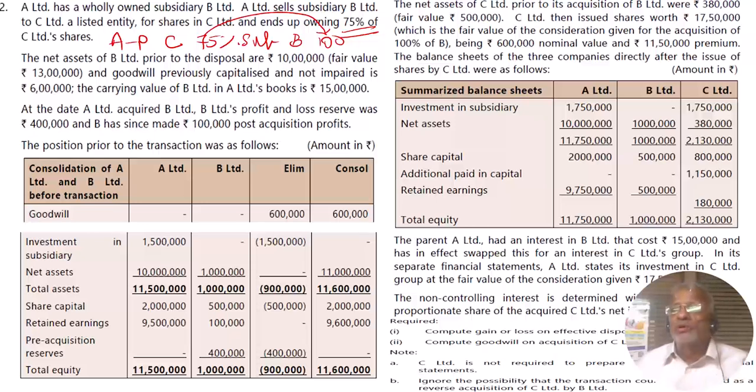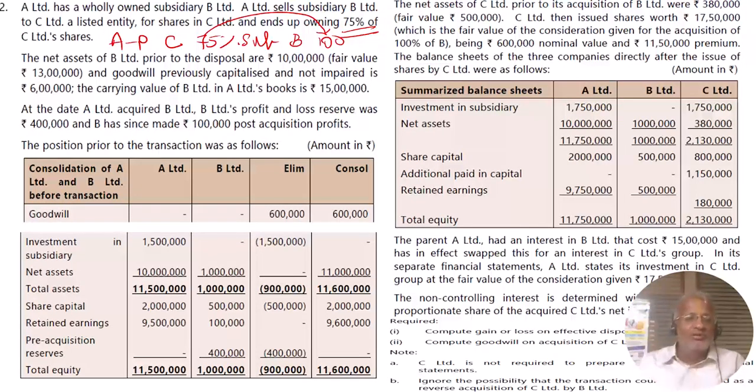So when A Limited, the parent company, continues to hold the control and there is a change in the percentage of holding, we have to consider this as an equity transaction. That is, it is a transaction between the shareholders. Now it is as good as A Limited selling to minority interest to the extent of 25%. They continue to hold the same parent-subsidiary relationship. Maybe the percentage has undergone the change.